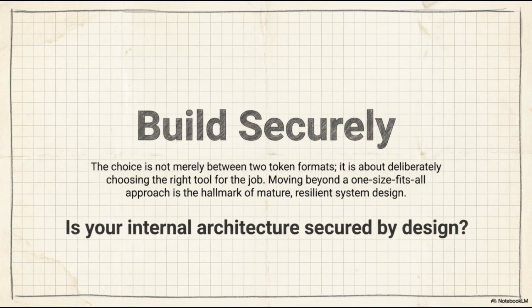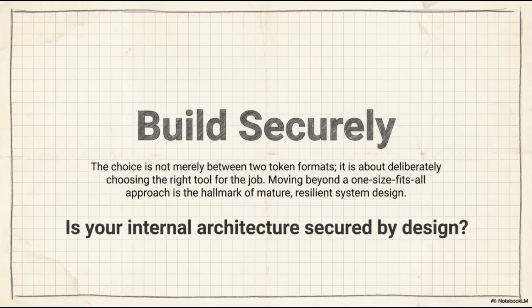Building securely is about more than just checking a box. It's about intentionality. The decisions we make, such as choosing between different token formats, aren't just technicalities. They represent a deliberate effort to match the right tool to the specific job at hand. Moving beyond a one-size-fits-all approach is the true hallmark of a mature, resilient system. It requires us to look at the unique needs of our environment rather than relying on defaults.